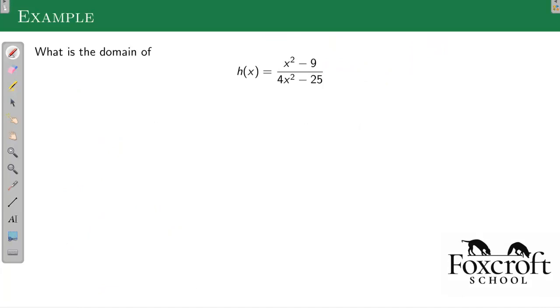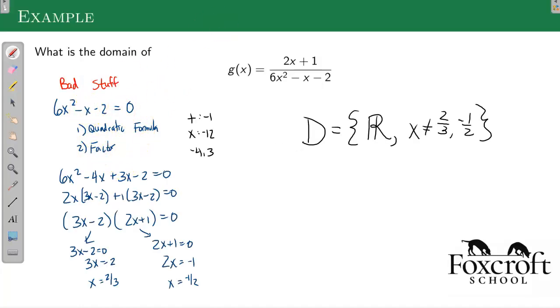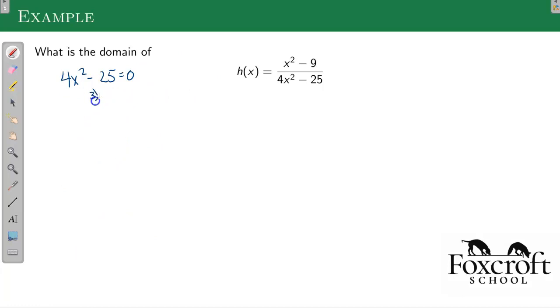All right, another example, again, same thing. Think about it for a second. We want to find the bad values for our rational. The bad values are when the bottom is 0. This one, we have a third method that we couldn't use in the previous example because of that middle term, but there is a third method you could use. You could use the quadratic formula, you could factor, you could also use square roots for this one. All right, but I'm still going to factor because this one factors pretty nicely.